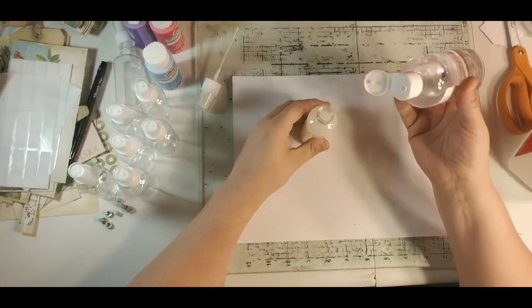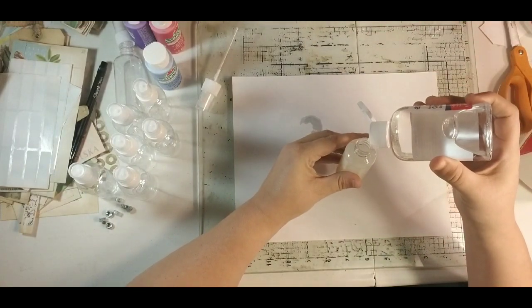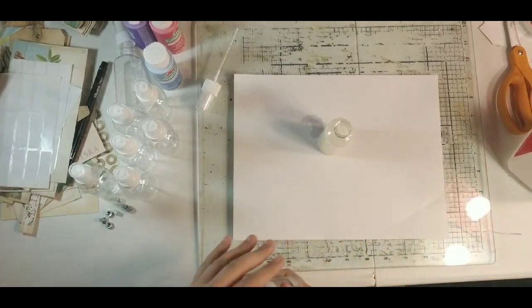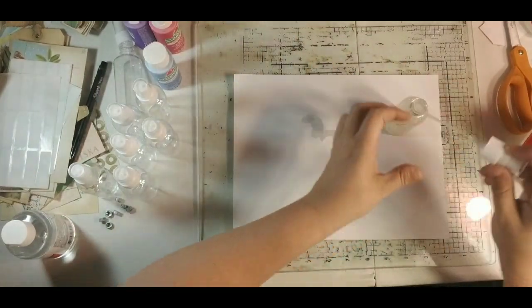Then this has a little bit of dropper. I don't think you'll be able to see this sideways, but 1, 2, 3, 4, 5, 7, 8, 9, 10. We'll just call it 10 and call it good. Oh, I dropped alcohol on my page. It's okay.